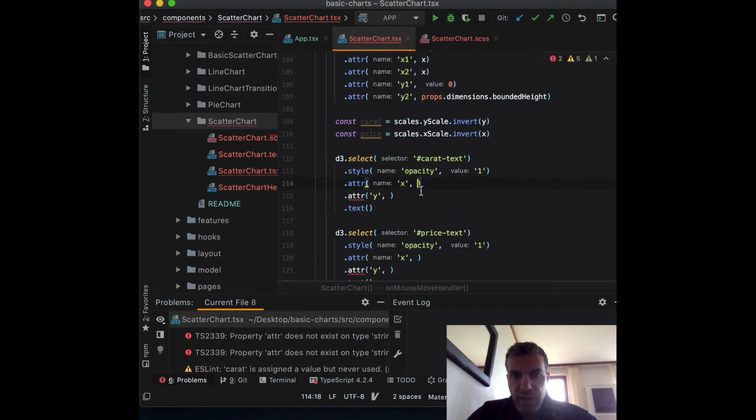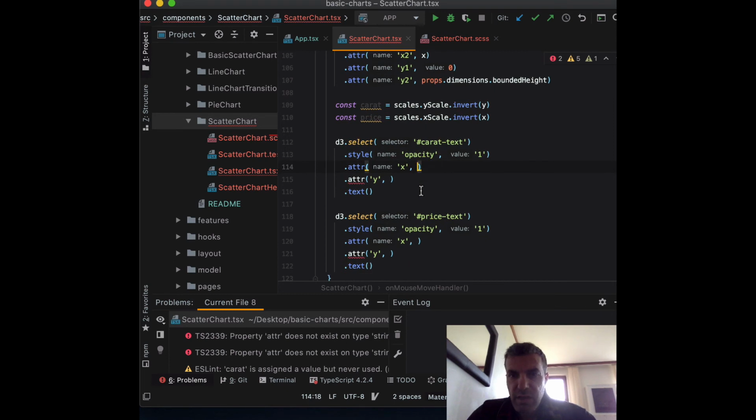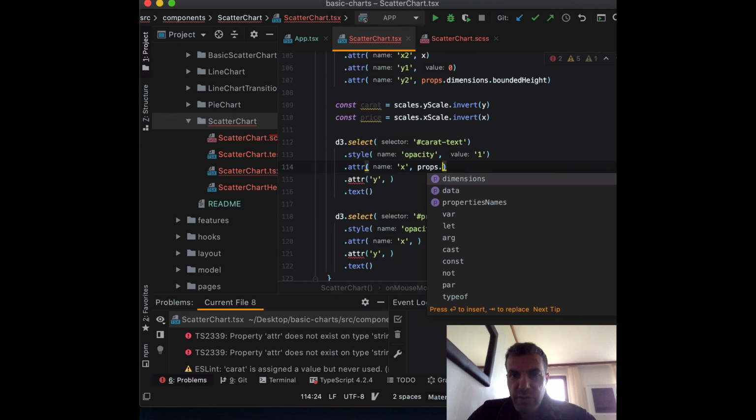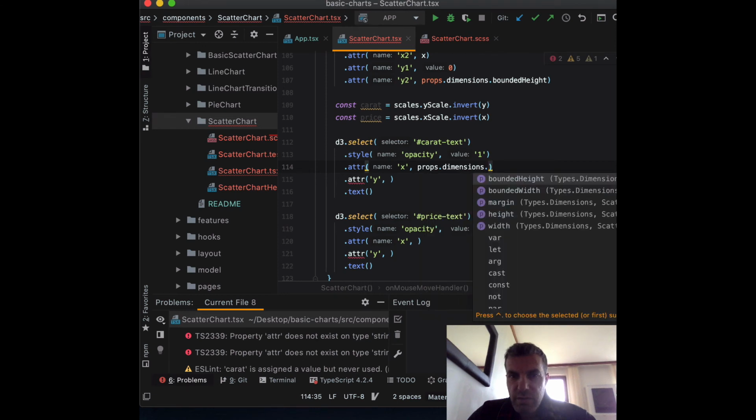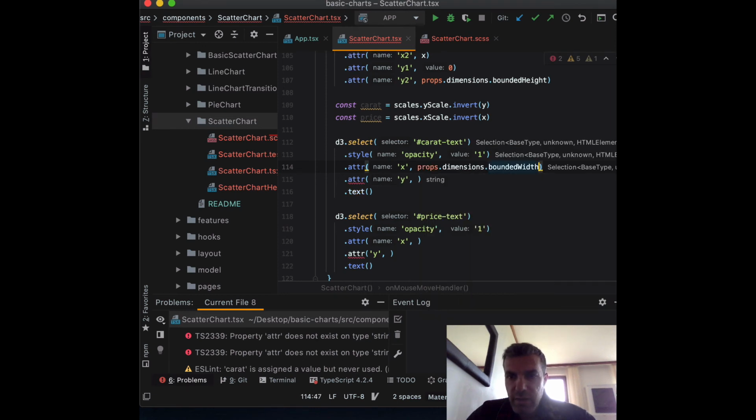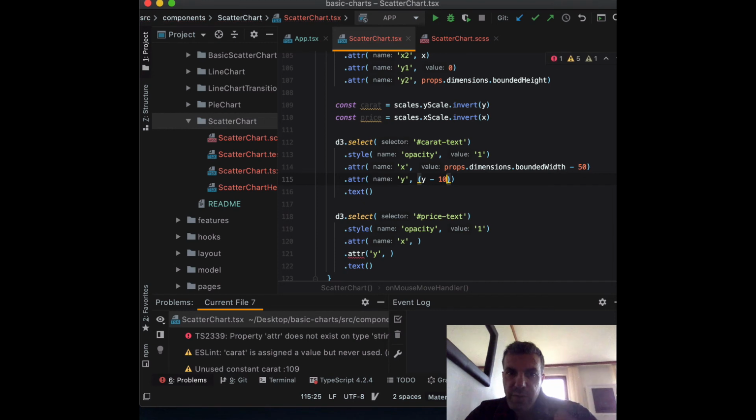For the caret text, the x position is going to be our dimension bounded width. So bounded width. And then we need to shift the text a little bit before. So it's going to be at the end of the line, but a little bit before. And for the y, we can position it at the location of the mouse y position, but just put it a little bit before, so it won't be on the mean line.